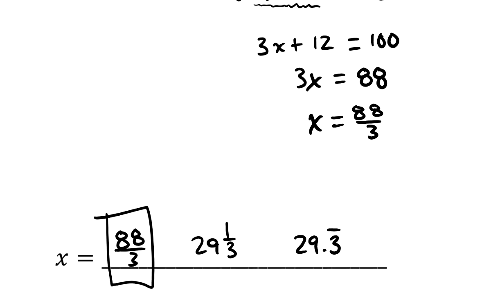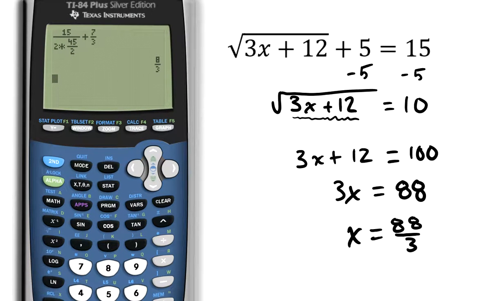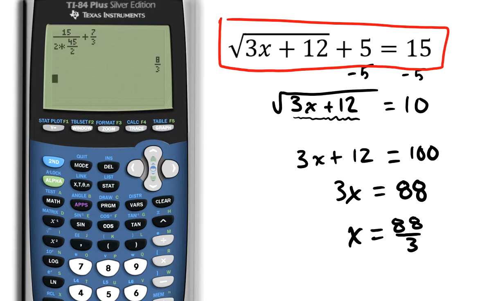Now let's go back to verifying here. So if I take, and I'm going all the way back up to the very original equation, right? If I go up here and I look at the square root, so let's grab a square root, and then I want 3 times my answer, and I'm going to grab a fraction to do that. So I'll hit alpha y equals, there we go. And my fraction is 88 thirds, so I'm going to go 88 over 3, perfect, and then plus 12, and now I'm going to leave the radical and add a plus 5.